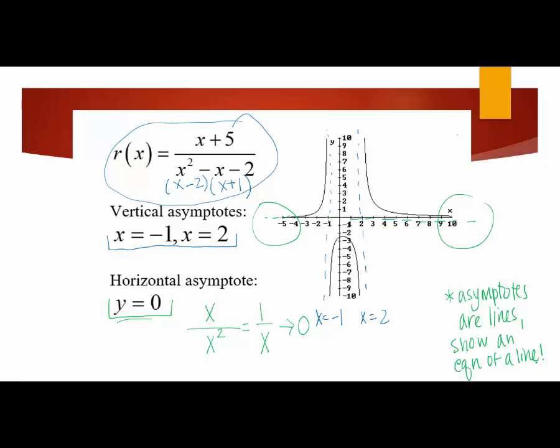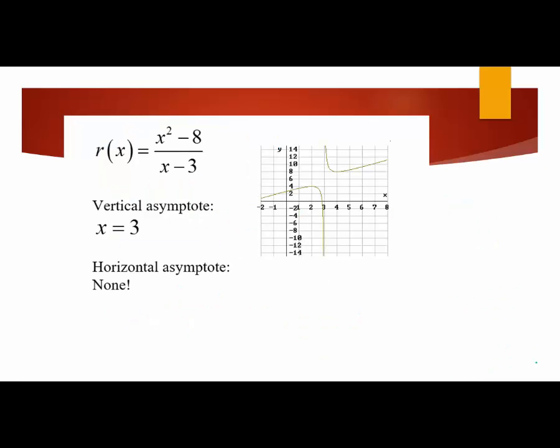Let's see if we can apply these methods of finding asymptotes in another example. Here's the function r of x is x squared minus 8 over x minus 3. The vertical asymptote is x equals 3. I can see that here in the graph. There's the line x equals 3, and that is most definitely the 0 of the denominator. It doesn't appear this has a horizontal asymptote. It appears maybe there's a line that it goes to at the end, but it's not a horizontal line. We will address what this type of asymptote is. There is some interesting long-term behavior here, but it's not a horizontal asymptote.